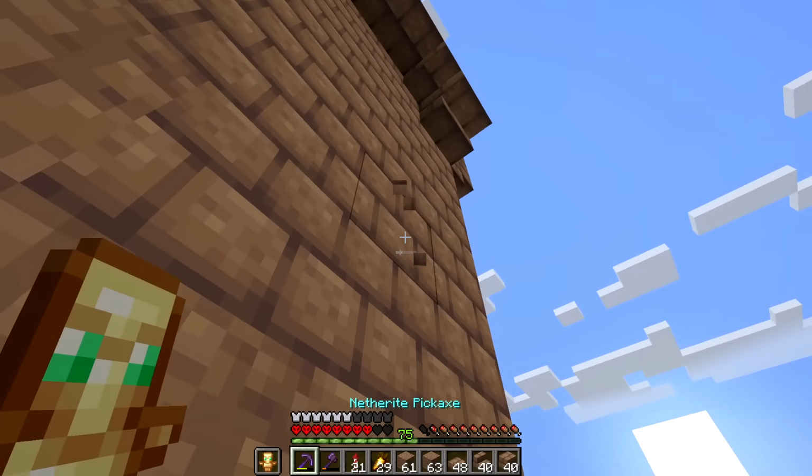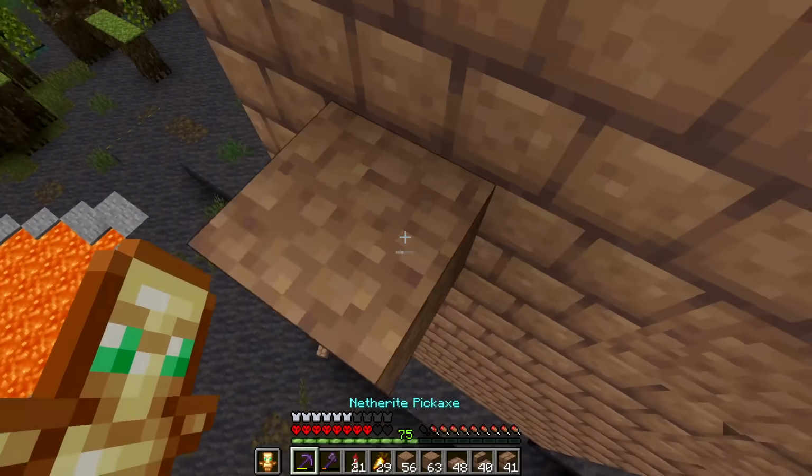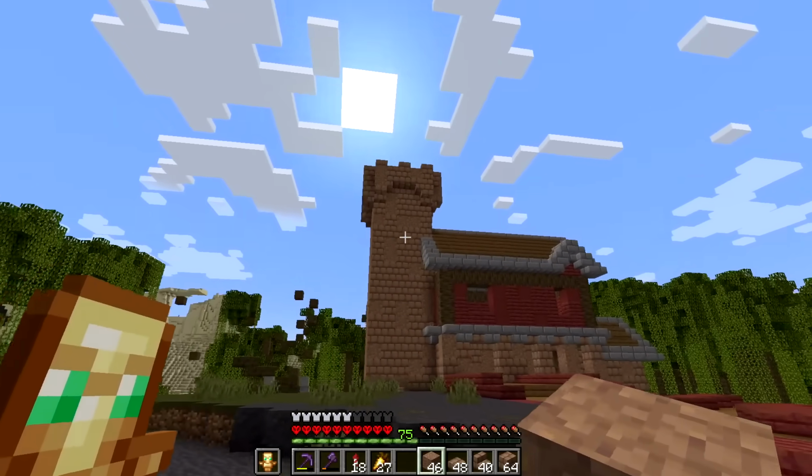Now I think it will change the game when I add some packed mud to this. I can guarantee it will look a little better. Just a different texture to break up everything. Let's also do the same for the house. There we go. Was I right? I was totally right. I don't know if you guys can see it, but in my eyes, it looks way better.